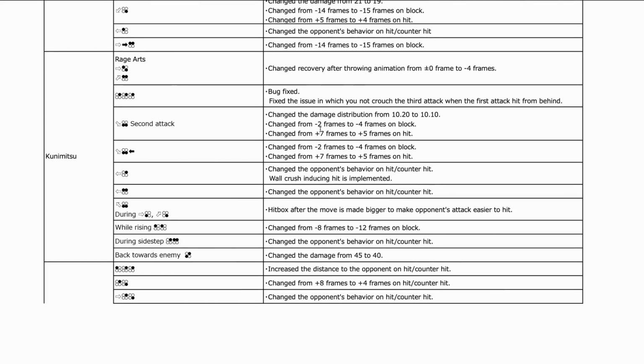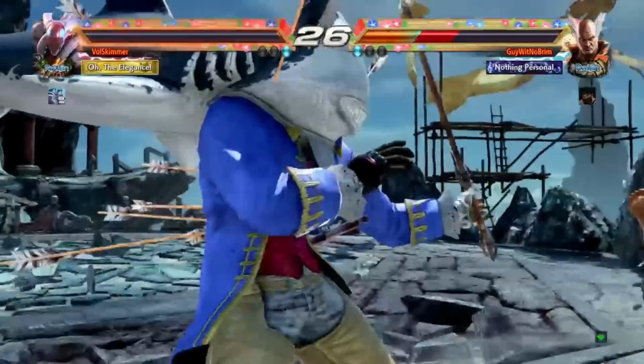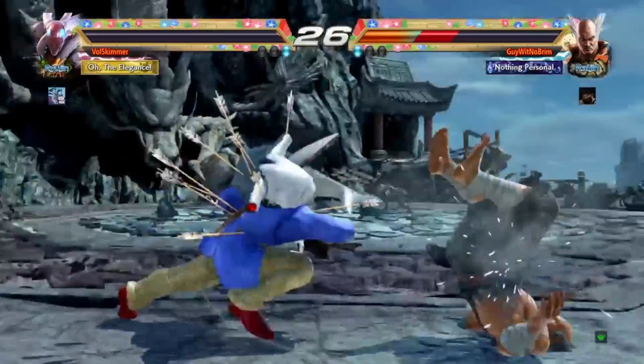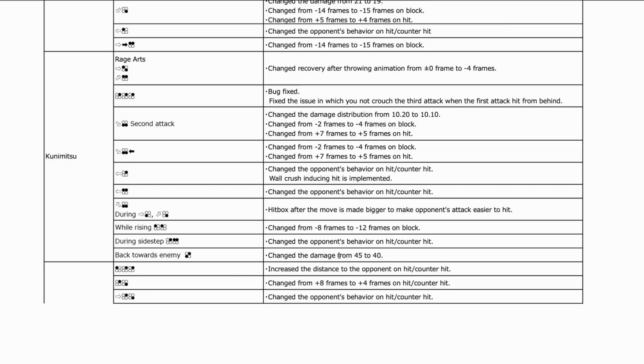Kuni Mitsu, minus 2 to minus 4, plus 7 to plus 5. Yeah, so Kuni Mitsu's kind of just being slowed down a little bit. And I'm honestly surprised it's not more, because Kuni Mitsu is a character that's been doing a whole lot online. Change damage from 45 to 40. Yeah, so this character is changing in a major way.